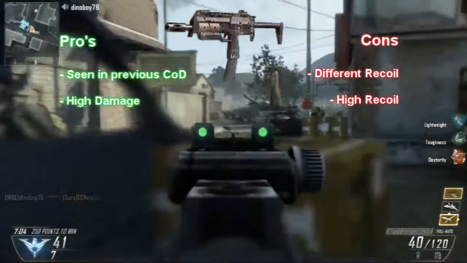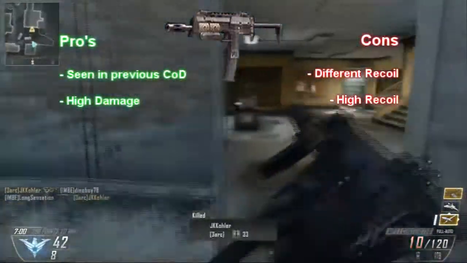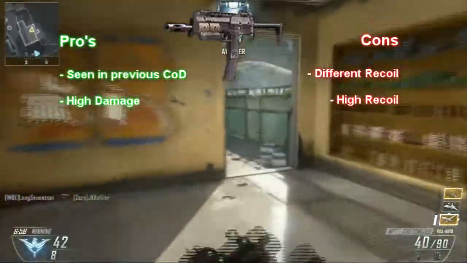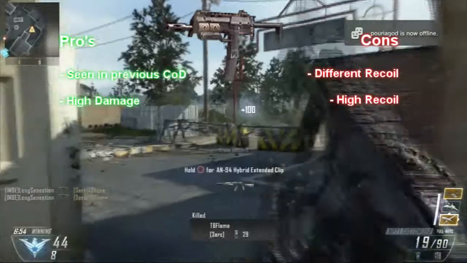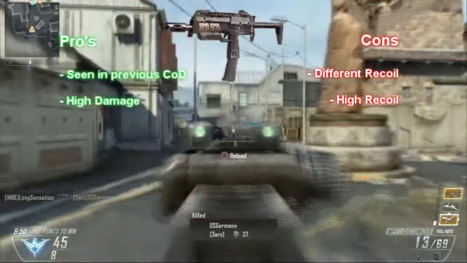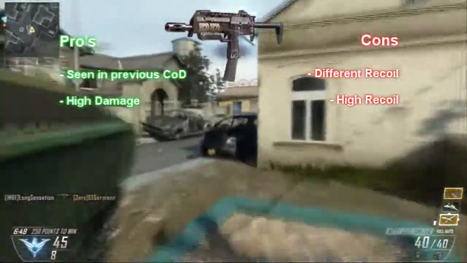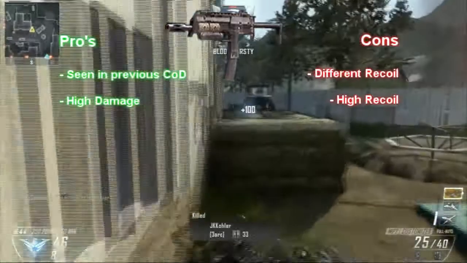First of all guys, let's take a look at the pros and cons of the MP7. We've seen it in a previous Call of Duty, Modern Warfare 3, and it also has one of the highest damages per round in its class. However, the con of this gun is that it has a different recoil to Modern Warfare 3, and it also has very bad accuracy due to the recoil, and I'm going to go into that a little bit later, showing you the recoils of each of the guns.